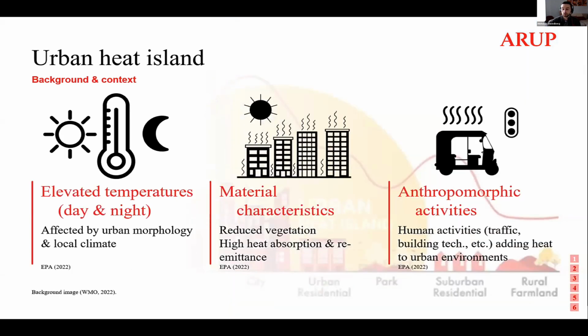And also just a brief refresher on the urban heat island. So, of course, the urban heat island is a result of the inputs of our urban environments, the materials that absorb and re-emit solar energy, but also anthropogenic activities, our buildings, our traffic, et cetera, that produce heat. And so these contribute to these higher temperatures in urban areas compared to the countryside. And it can also have a time lag effect where this heat persists into the nighttime as well.